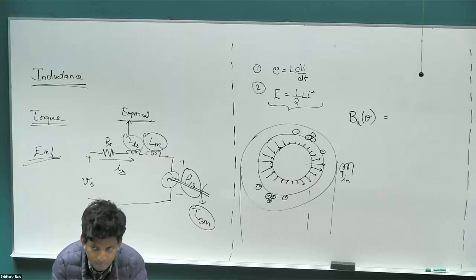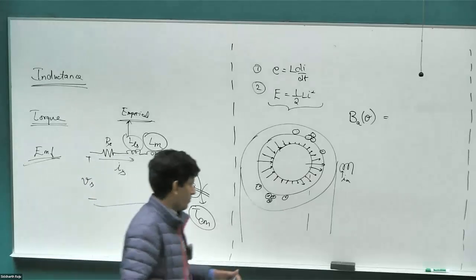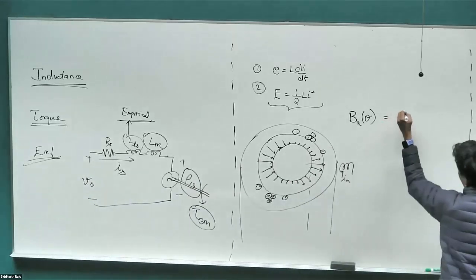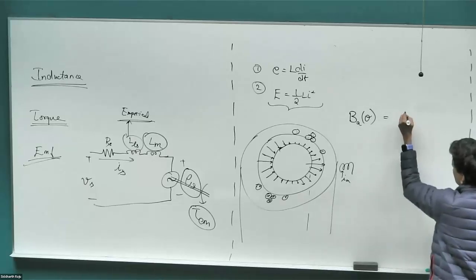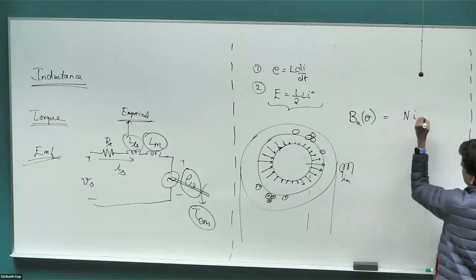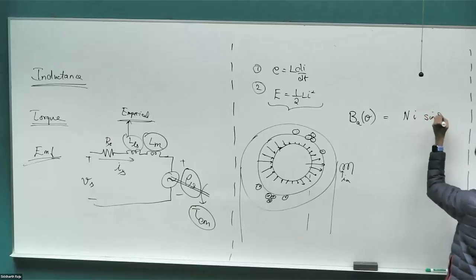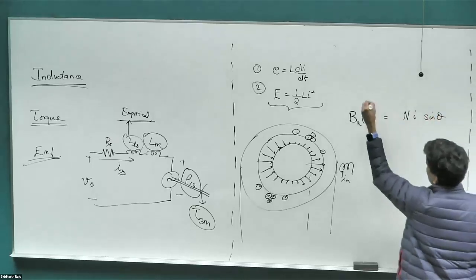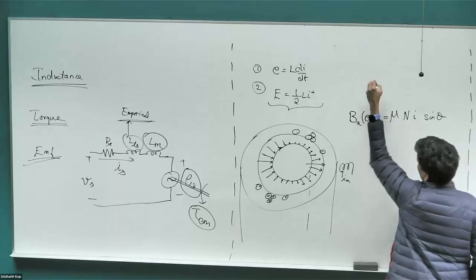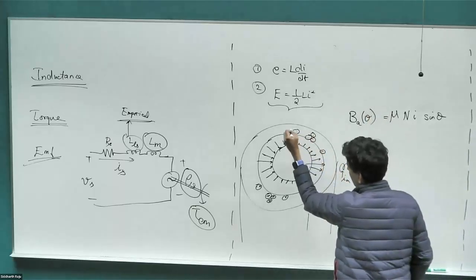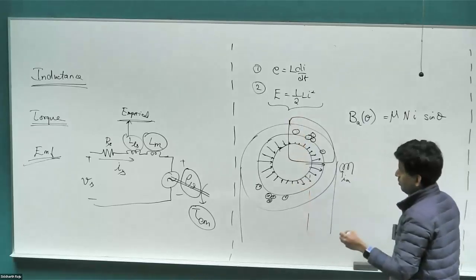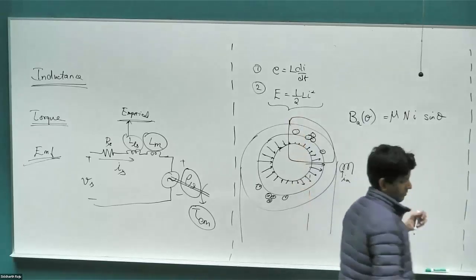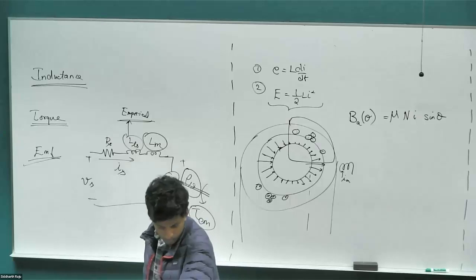Yep. Is it Ni over mu times sine of theta? N times I sine of theta. It wouldn't be divided by mu. Mu would come here. Right? So how will we do that? Because we have a bunch of conductors. You take a loop. Right? Take the biggest loop that encloses all the positive set of conductors.